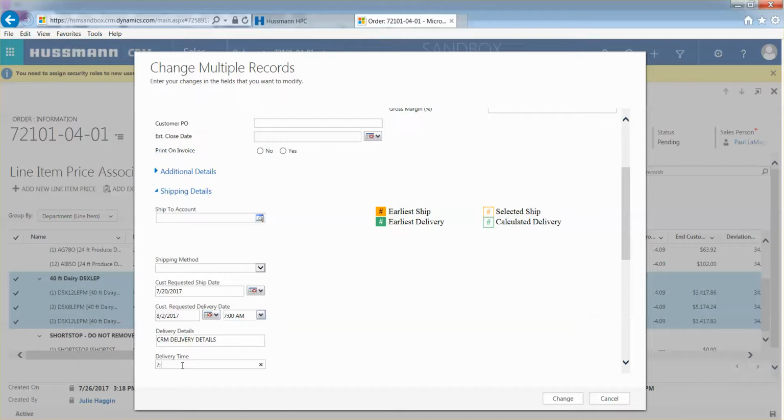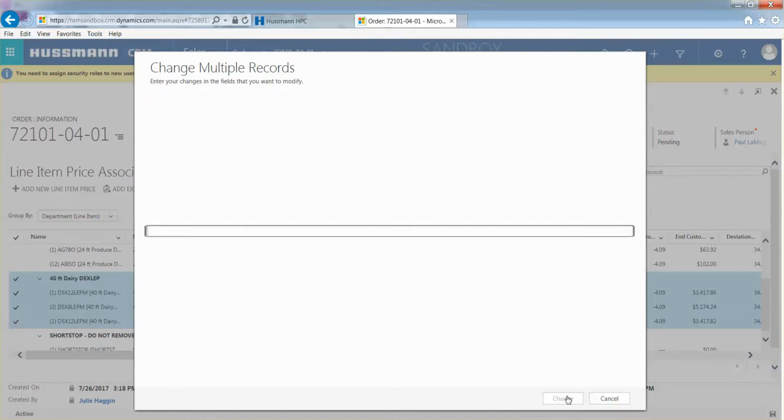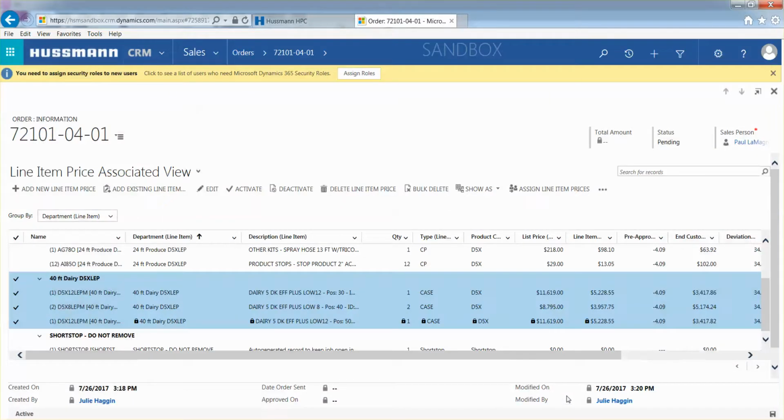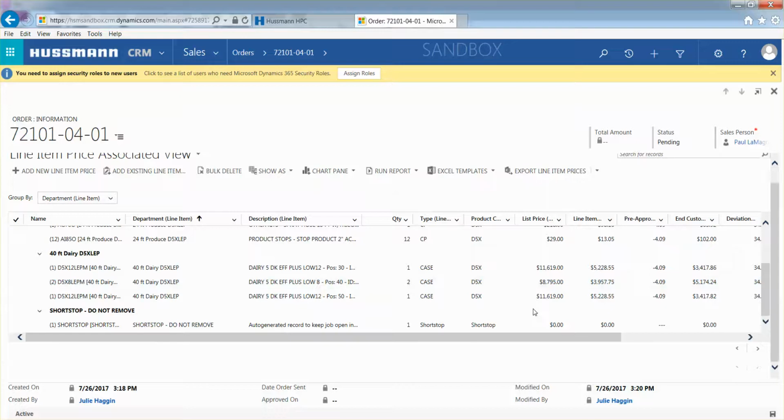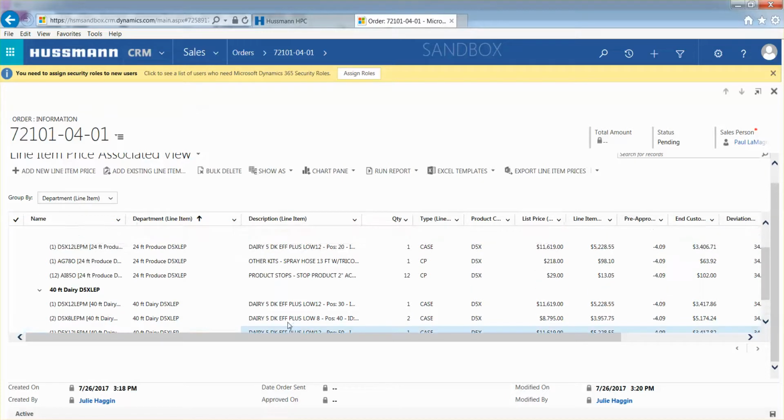And then I want to put 7 a.m. here. So then that should be done, but we don't want to do anything with this shortstop because these dates are already auto-generated for us to keep this job open, and so we won't do anything with that.